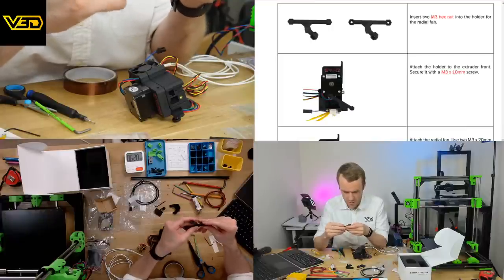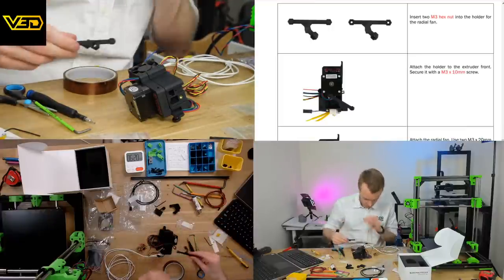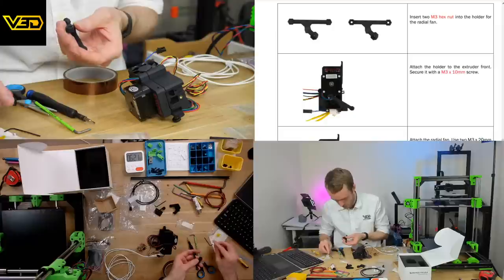Is there a reason why it's only two? Because there's space for three. What's the third one? Maybe this one goes in here. No, it doesn't. That's for a bigger thing.